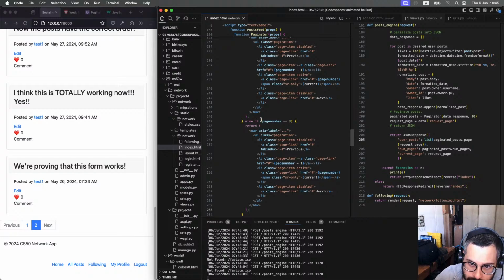If the page number is 3, we want to have page number as active.